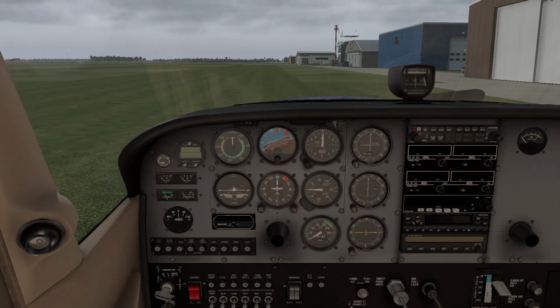Alright, so skip a few minutes ahead, and I have now filed a flight plan, downloaded the visual approach chart for Hilversum, and I got my VFR chart on my lap. I'm going to navigate to Hilversum using my map like I would in real life.